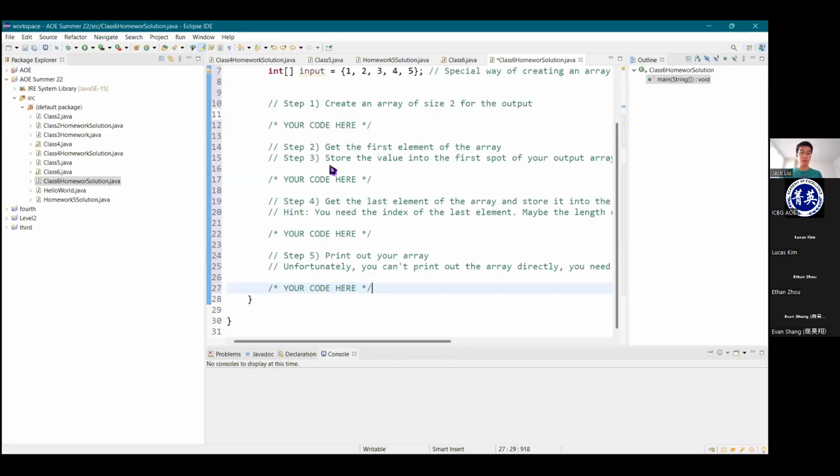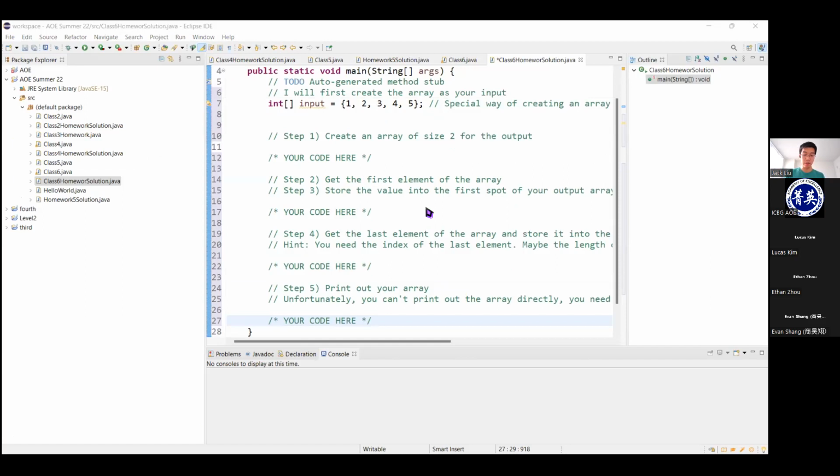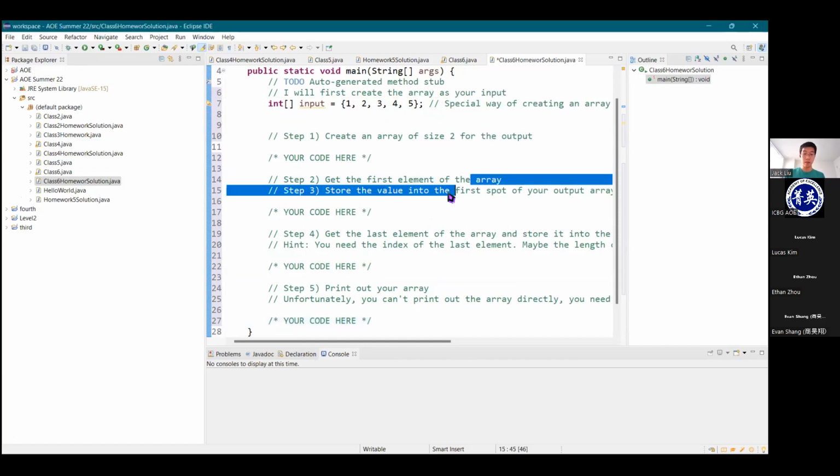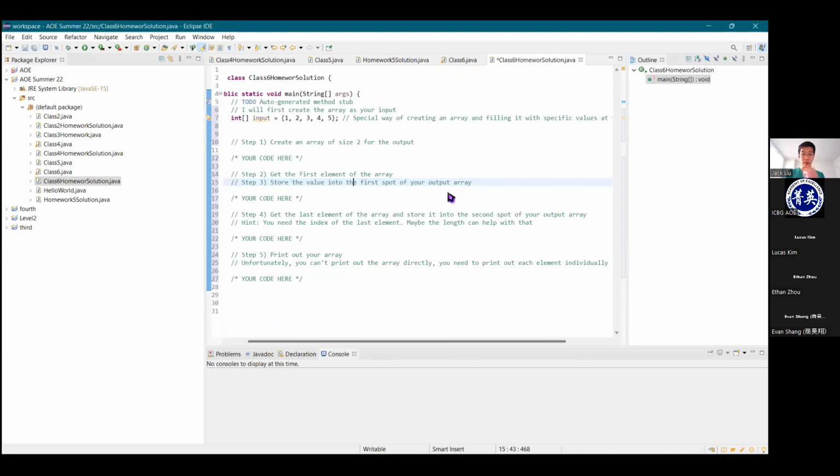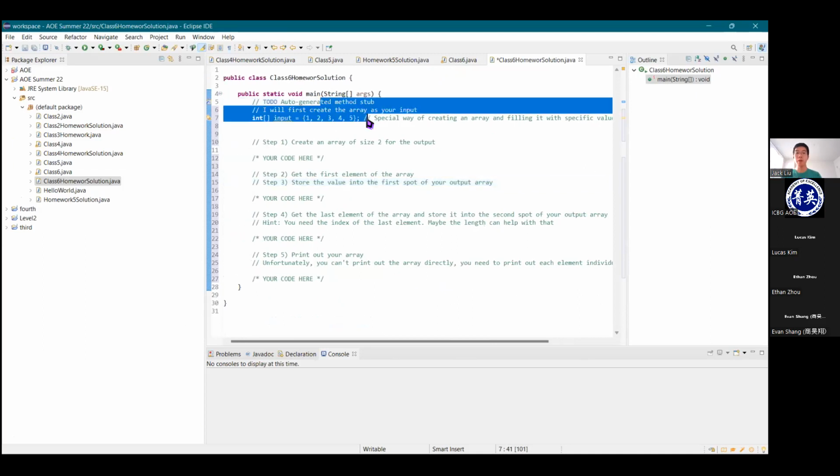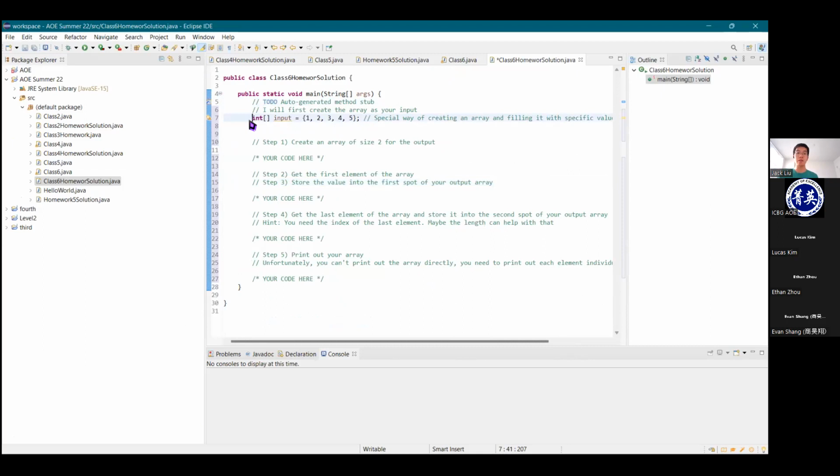All right, so if we look at what was posted to Google Classroom, I put all the instructions in comments. Let's see if I can, there we go. So your input was an array. And I want to take a moment to look at this. This is, I put in the comments, a way of creating an array that we didn't go over in class, but this is a way of creating an array where you want to create it and fill in the values at the same time. So if you have an array and you already know what it's supposed to contain, you can create it like this.